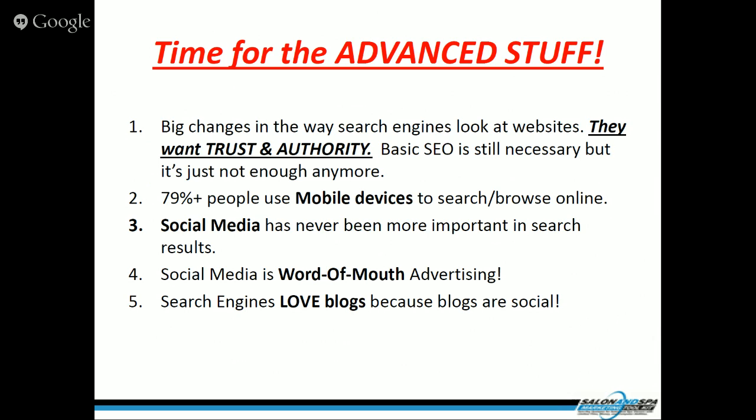Now, the big changes took place a while ago, especially with Google, about how search engines are looking at the popularity of your websites. What they're looking at is what's called the trust factor, or the authority factor. Trust and authority are way more dominant than keywords when it comes to how your website is going to rank when people search for what you do. And what that means is basically online word of mouth.